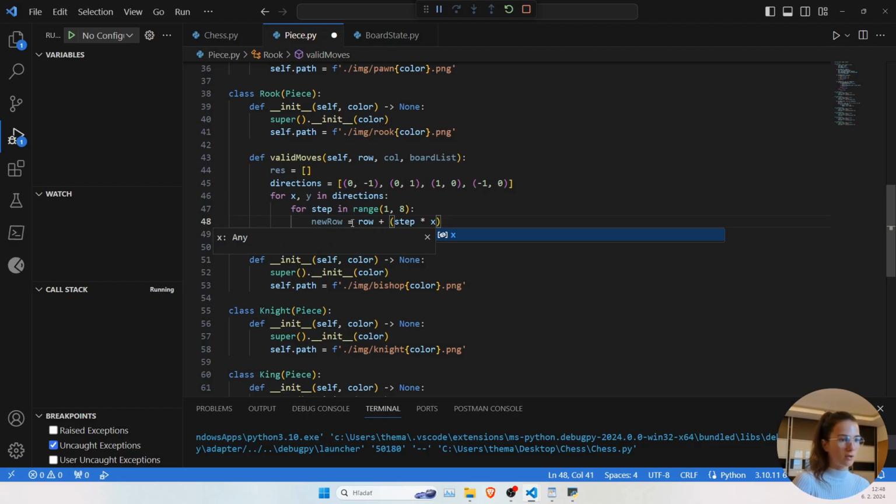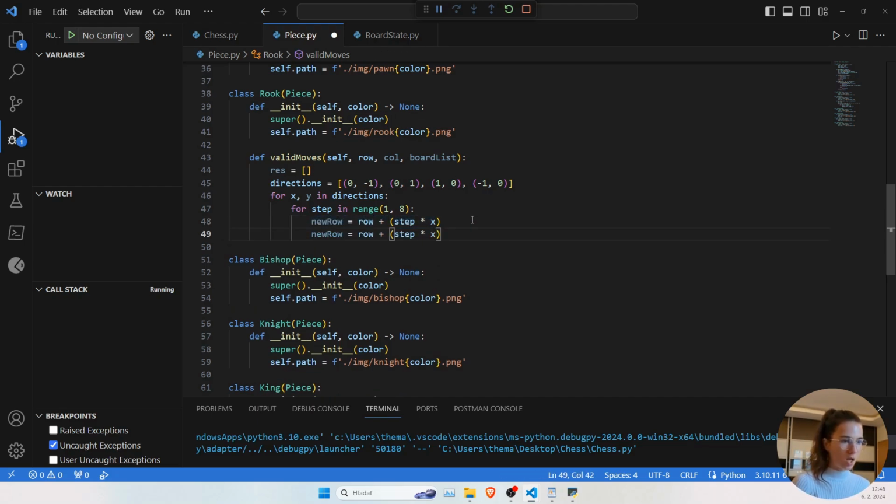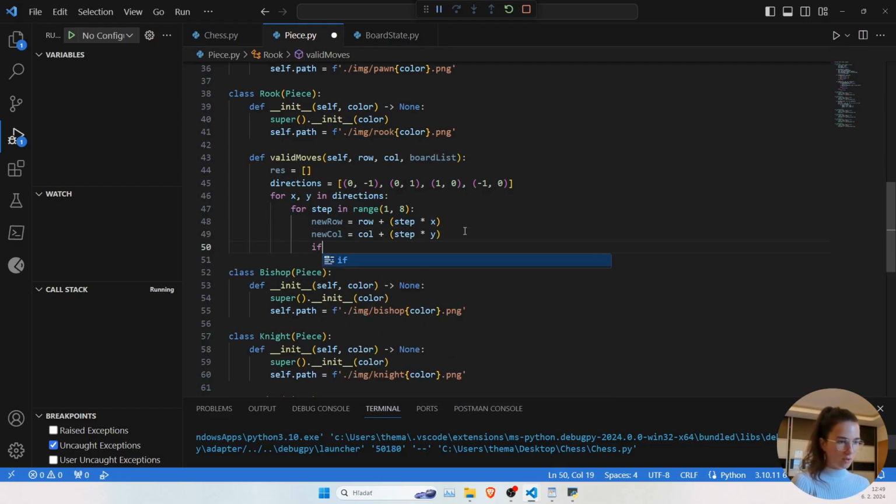So in this case, my new row will be still the same as the previous one, but what is more interesting, my new column will be changing. So step multiplied by epsilon.